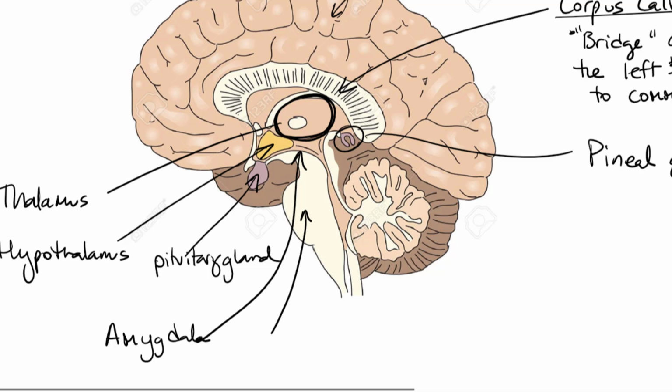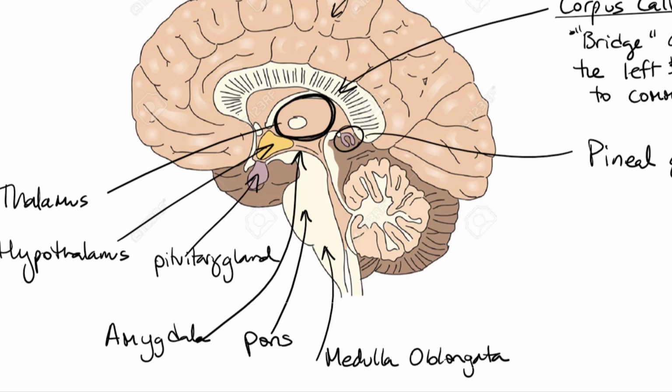At the top of our brainstem, we have the pons, and this is involved in motor control and sensory analysis. All right, and we're going to be going through more of these things as we go along. And then we also have our medulla oblongata. This is our reflex center, so swallowing, vomiting, and sneezing, and also the regulation of our heart and respiratory activity.